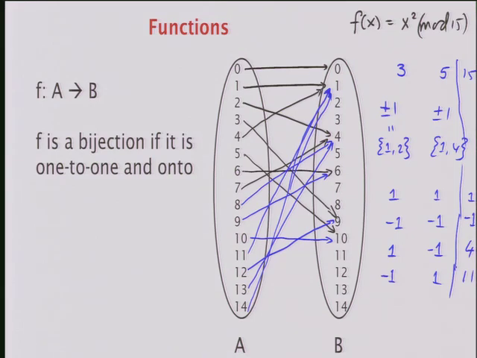So what's happening here? Well, 1 and minus 1, behind the scenes, what's happening is what you expect. But these other two, what's happening behind the scenes is it distinguishes between 3 and 5, the two factors of 15. So now if you can find such a square root, you've distinguished the two factors, and you can actually factor the number quickly. And this is what the quantum algorithm does. It finds such a square root, and now it's got a handle on what's going on behind the scenes, and then it factors.